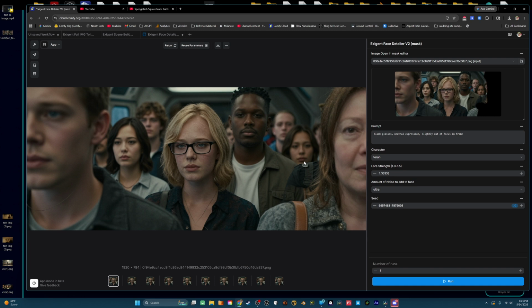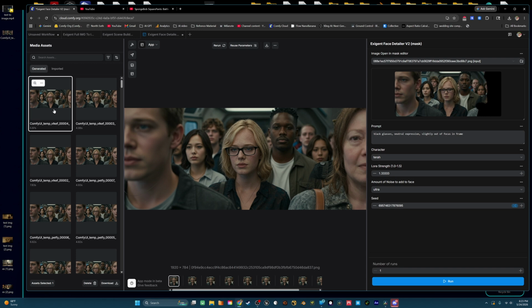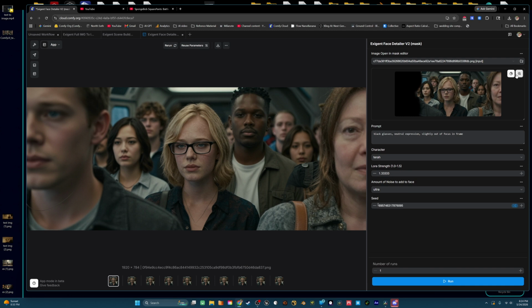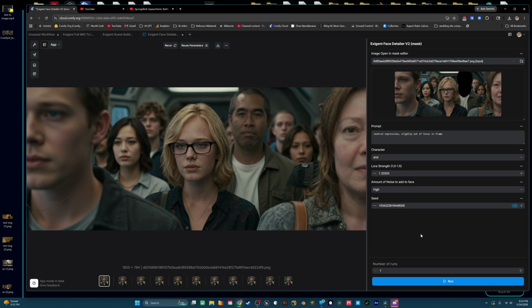So now that we've made this image, we could use this as another input, which means we would just go to Media Assets. Right here, the top left will be your latest generation. Drag that into the input, create another mask. Let's say right here. Actually, no. And now we can add back in another character in our selection. Remember, you may need to adjust the noise amount. So this really is a cutting edge way to add characters back into an image. We've considered other ways, and certainly Nano Banana can do something similar to this.